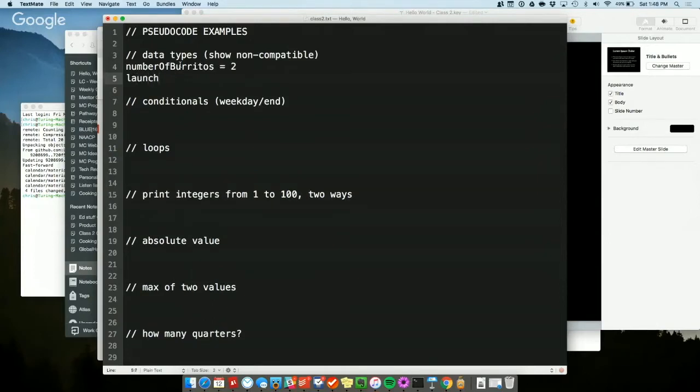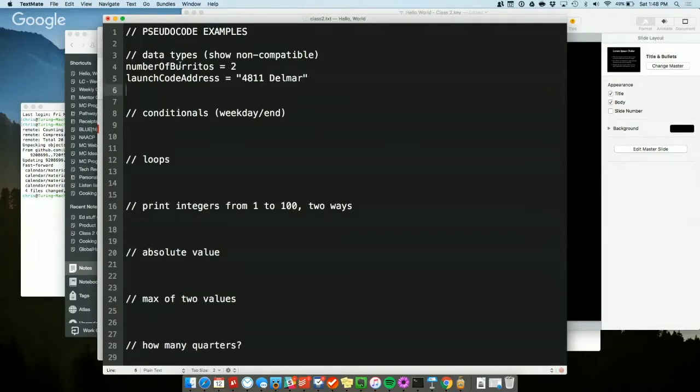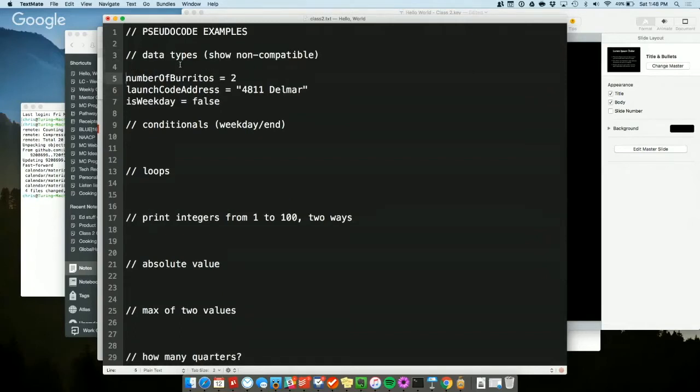LaunchCode. Another variable. Is weekday? False, because today's Saturday. So here are 3 different variables that have 3 different data types.